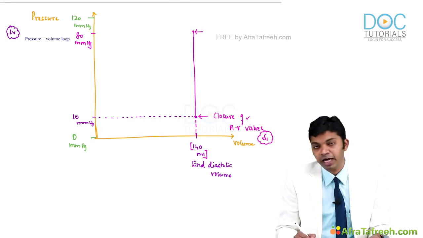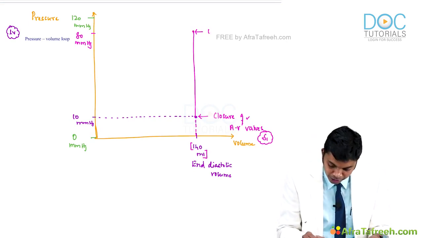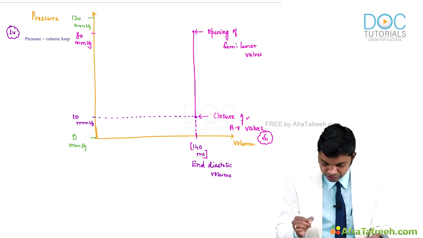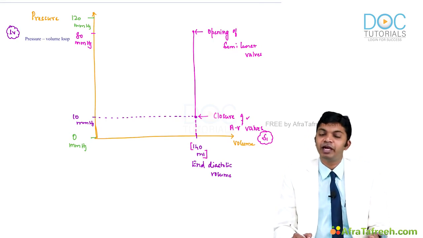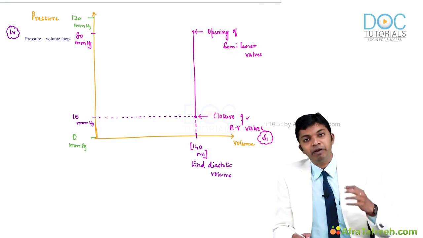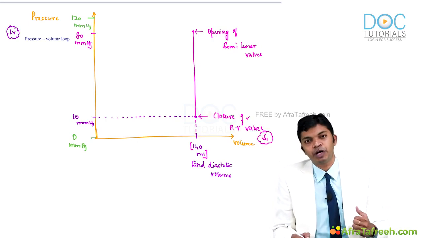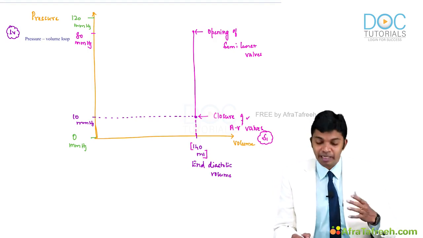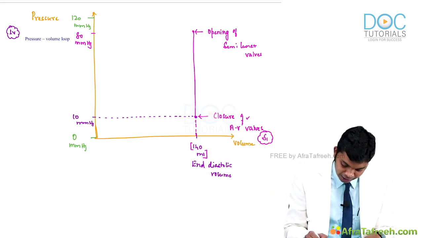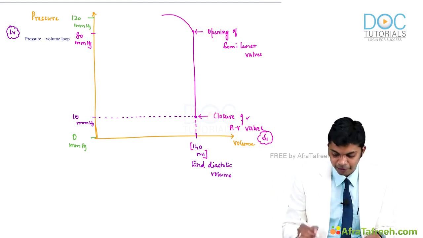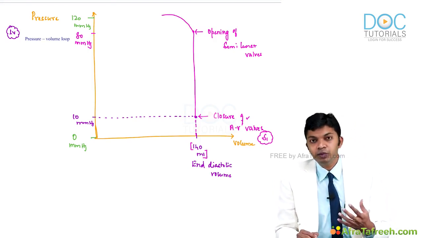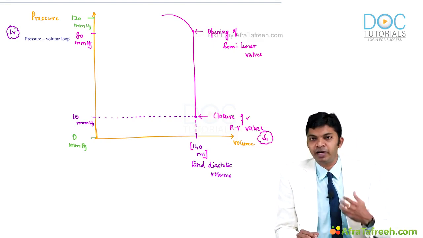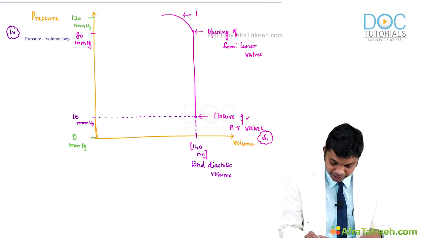So, the end of isovolumetric contraction is indicated by opening of the semilunar valve. In the left ventricle, it is going to be the aortic valve. As the aortic valve opens, blood from the left ventricle gushes out into the aorta with tremendous velocity, increasing the ventricular pressure from 80 to 120 millimeters of mercury. This phase includes a rapid gush of blood entering from the left ventricle into the aorta. We call this phase rapid ejection.